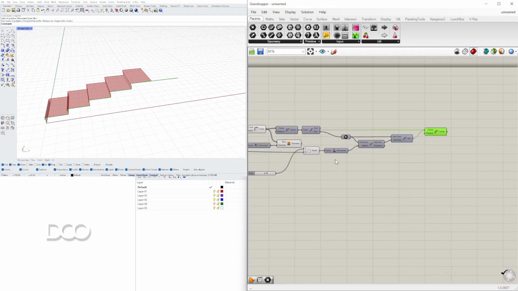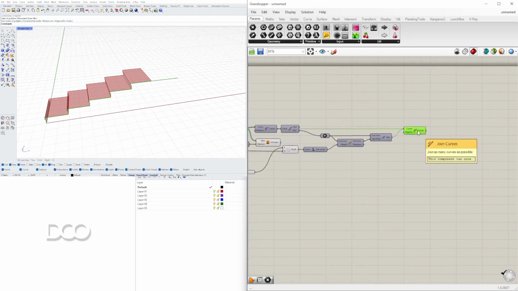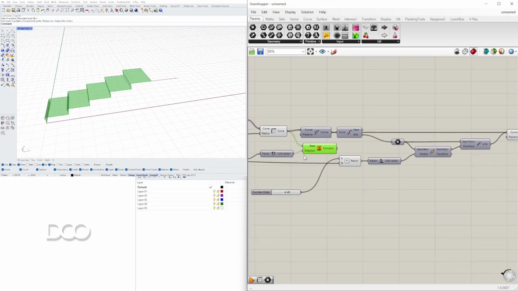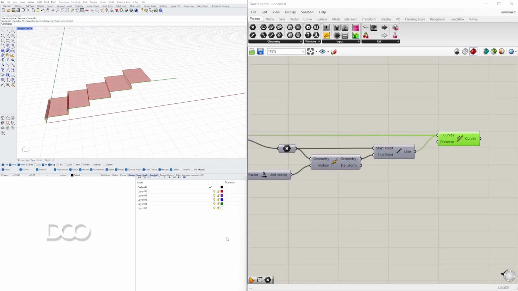So with this, we can extrude it, or we can now copy all of these threads up to this endpoint. Now, there are different ways of doing that, but I'm trying to think of what's the most efficient way. For me, it's going to be creating a vector.